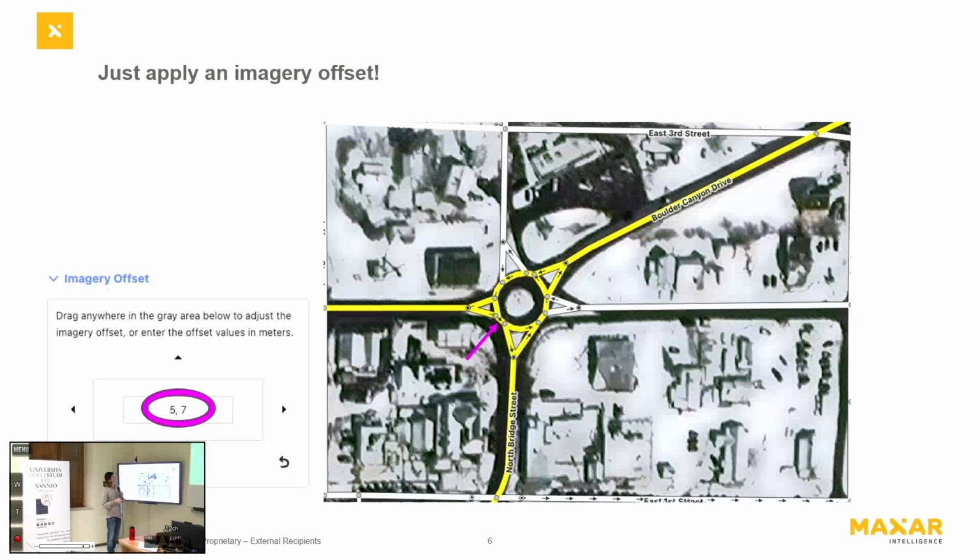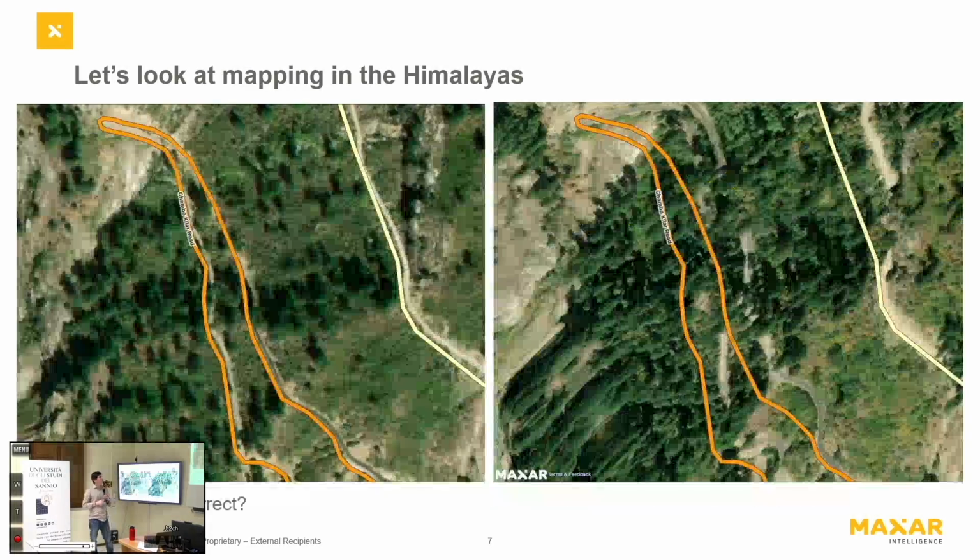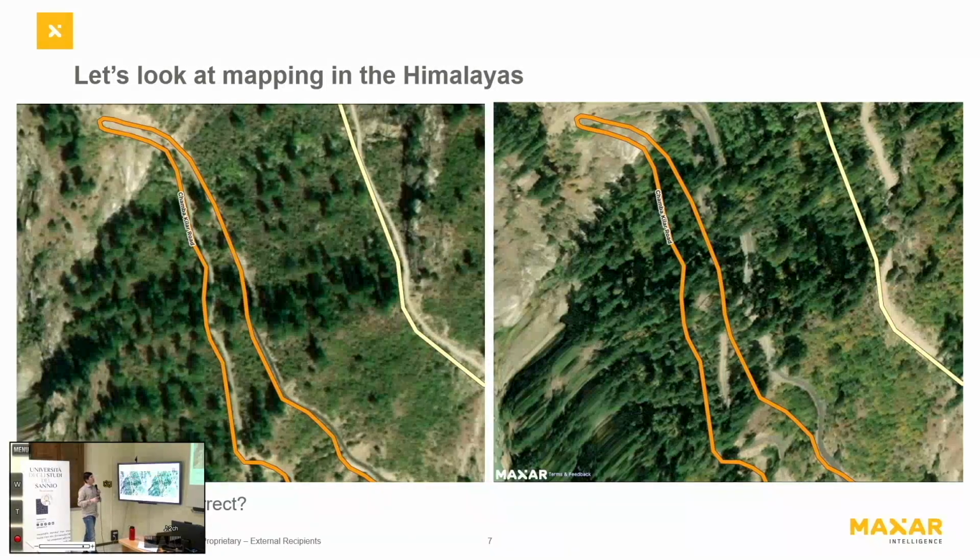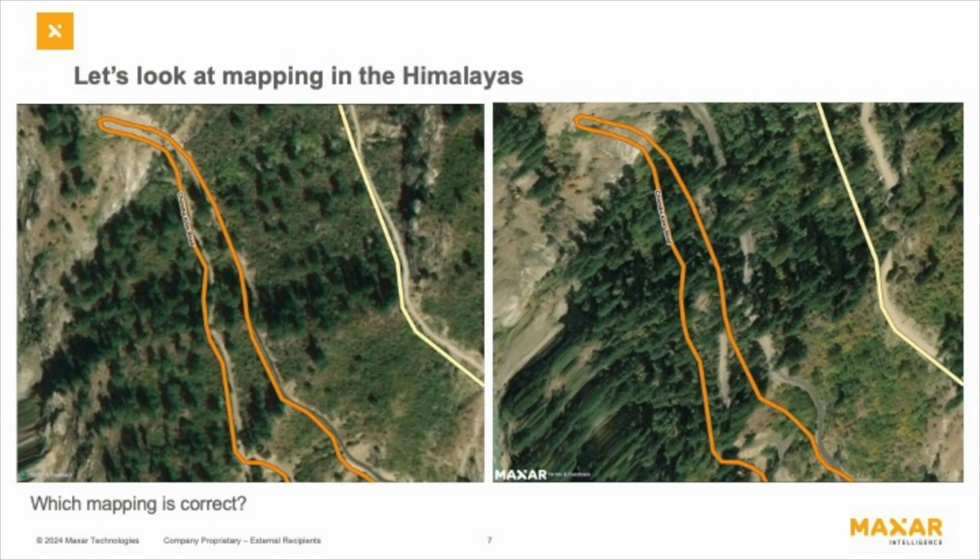OpenStreetMap also offers a very nice tool, imagery offset, where you can change the base layer so that you can realign stuff, so that you go from here to here. But that doesn't work all the time. For example, if you're on the Himalayas and we have 2 different images with some vector over road, you can see this is kind of aligned, not really, but not too bad. And here it's like really bad.